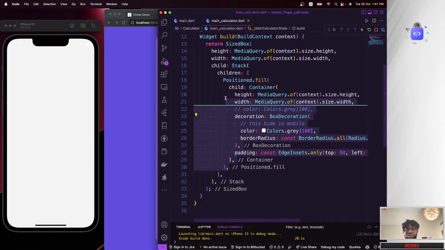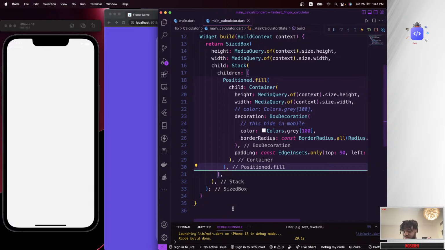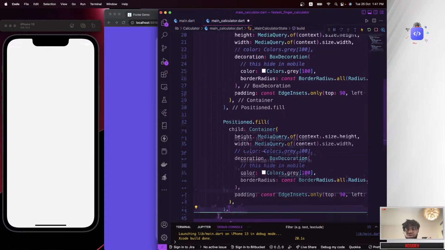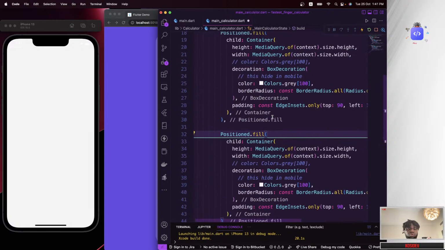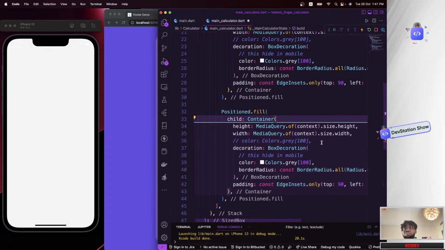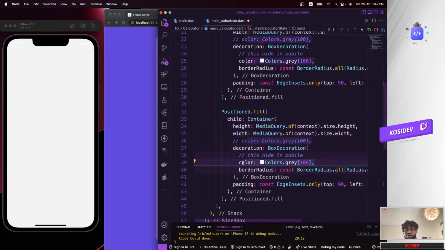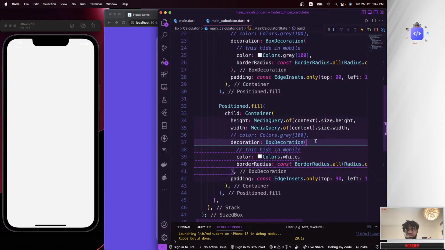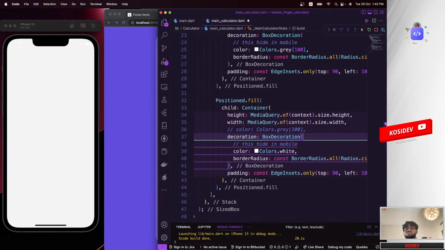So I'm going to copy this, make it 2, and so the second Positioned widget will be on top of this one. And I'm going to make the color white. So that's the only thing that we need to change on it. I'm going to change from gray to white. There you go.